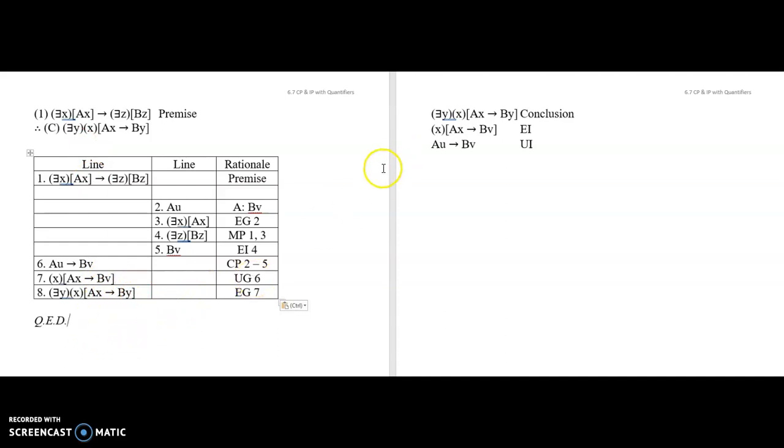So I hope you're really appreciating how much this sort of reverse engineering the conclusion a bit can be helpful in illuminating the way, and oftentimes it can point the direction of what to assume for CP. And it can also, as we'll see, point the way for what to assume using IP.